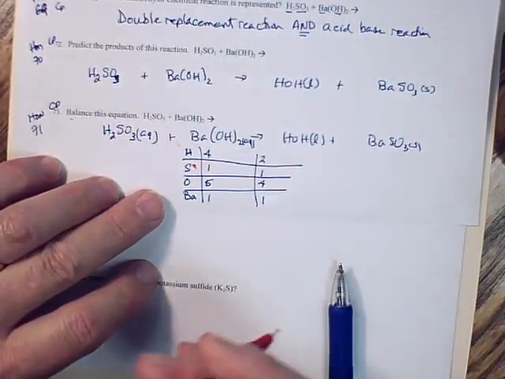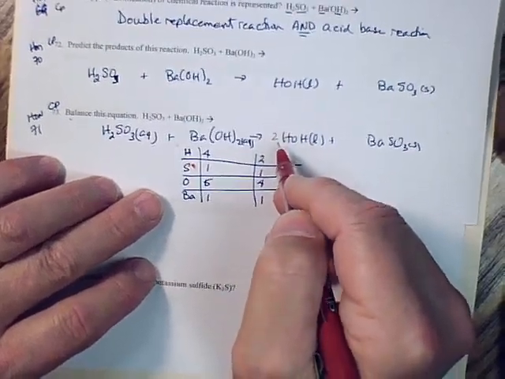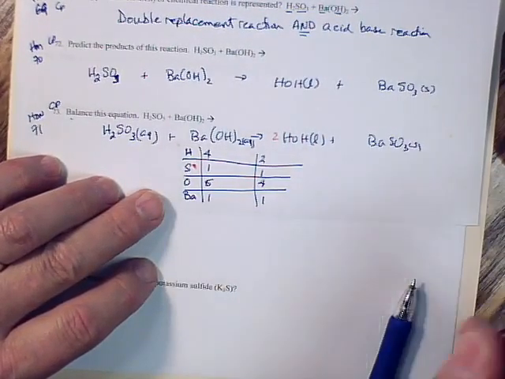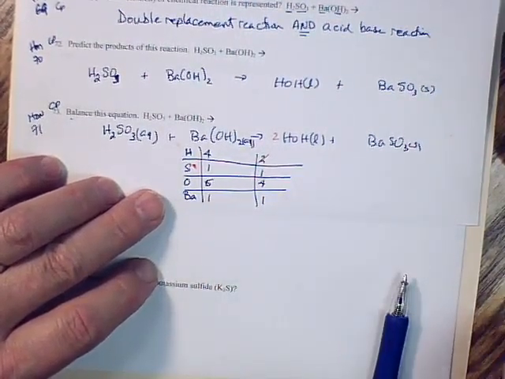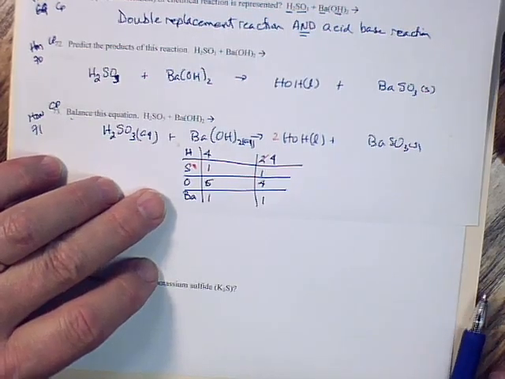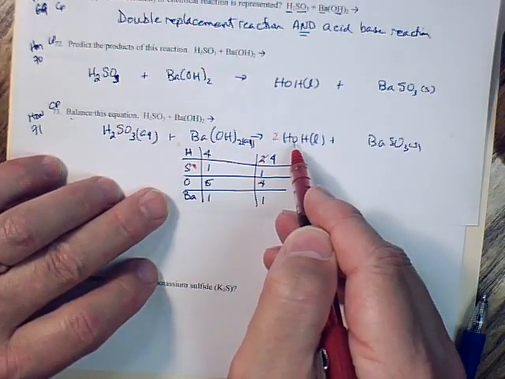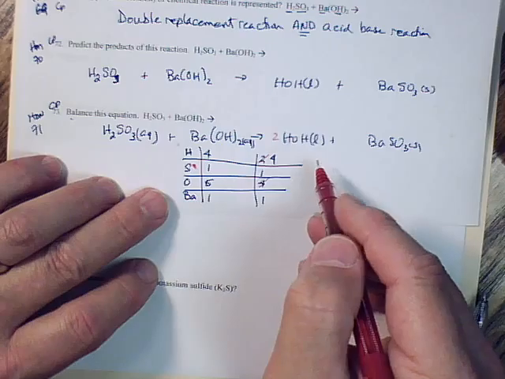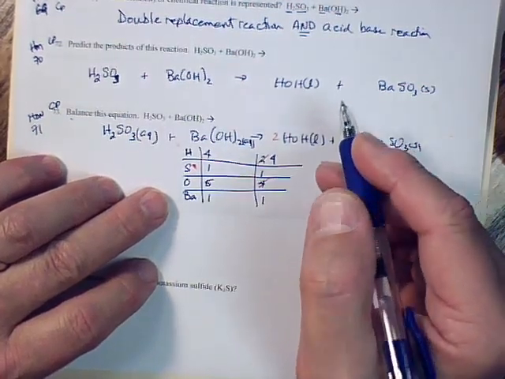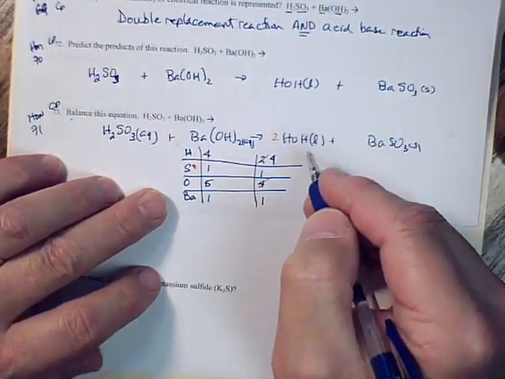So I'm going to put a coefficient of 2 in front of the water. That multiplies everything in the formula, meaning I now have 4 hydrogens on this side. But that 2 in front of the water also changes everything in the formula, meaning we're going to change the number of oxygens. I'm going to recount the oxygens. Now, when I have oxygens in more than one place, I like to list them out to be careful. The more careful you are, the more likely you are to get it right.